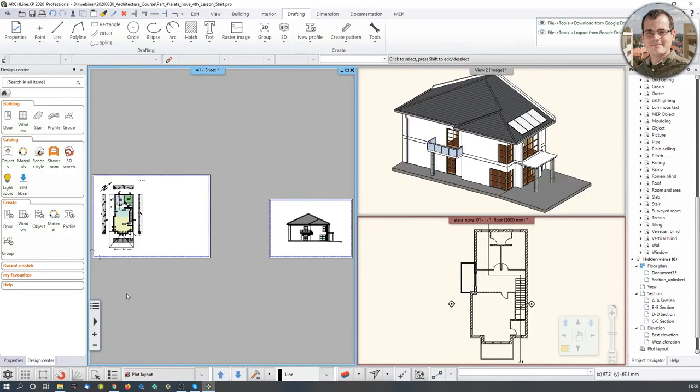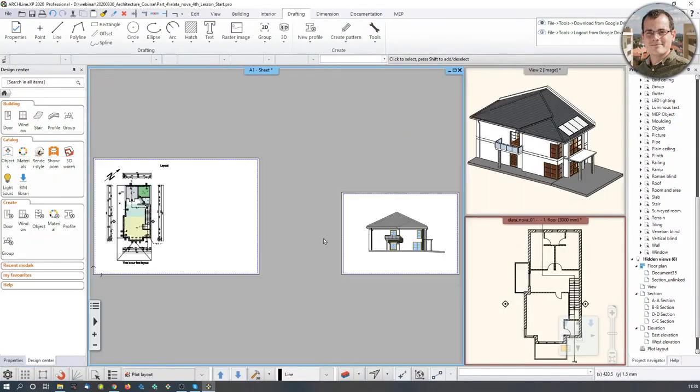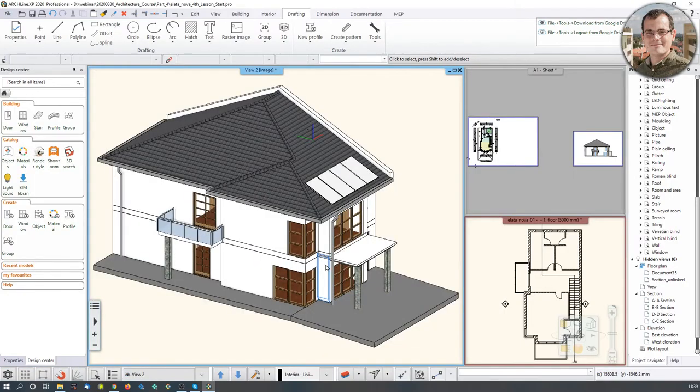So it's always left hand side and right hand side, and this division between them is going to be proportionately distributed. I'm just going to go back to graphics and change it back to 75, because I like to have it was 70, yes. I like to have one space in focus and the other ones are not in close focus. I hope that was an answer to Arthur's question.